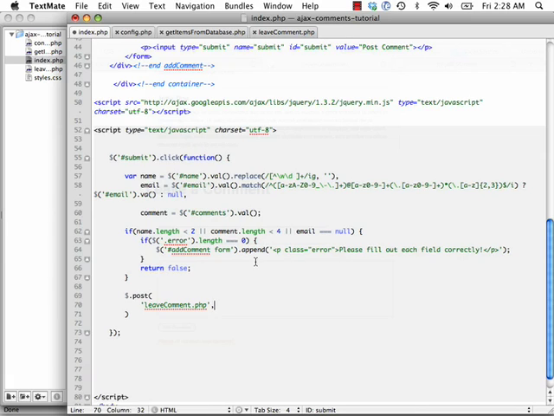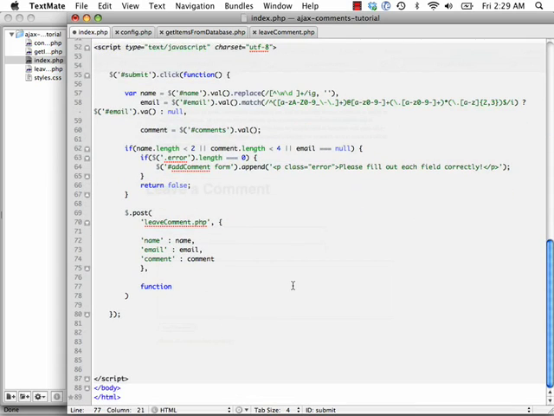Well, we want to send the name, the email, and the comment fields to it. So we'll do name is equal to name, and email is equal to the modified email, and the comment is equal to comment. And of course, we need to make sure that we wrap this within a curly brace, I'm sorry. And then the final one is a callback function that will be run if everything was done successfully, and we can pass in a variable of results or R or response, anything we want, and this will store whatever is returned when we make that post. Okay. So post, and I think that's all correct.